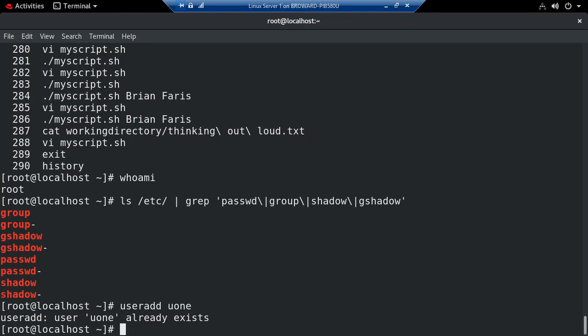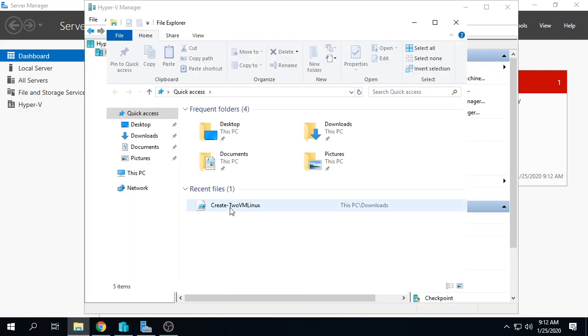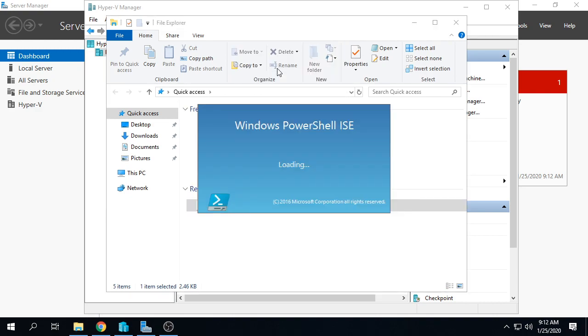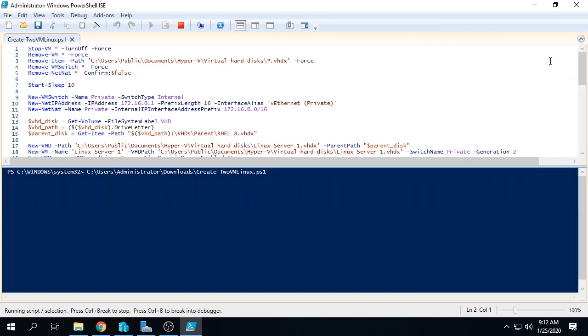Guys, I used this image already. So I'm just going to refresh my images. I'm going to close this out. You can do the same thing if you want a clean image. Go back to your script, edit it, press play, and it'll rebuild your images for you.